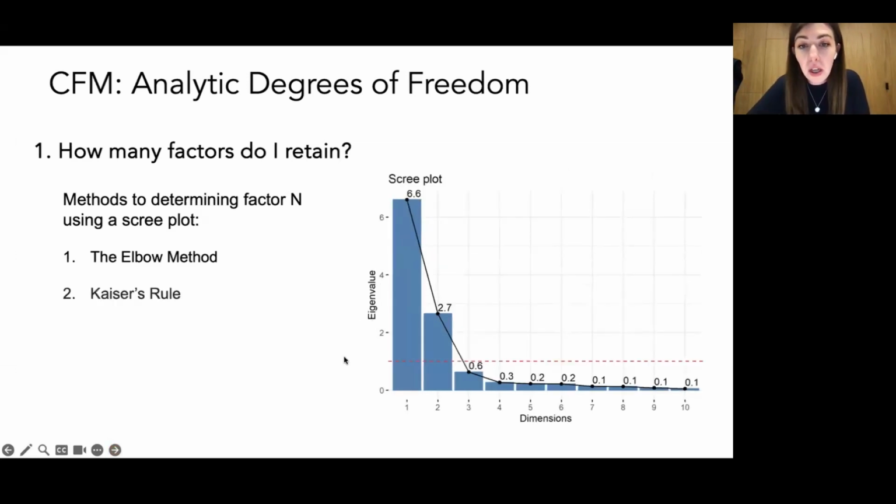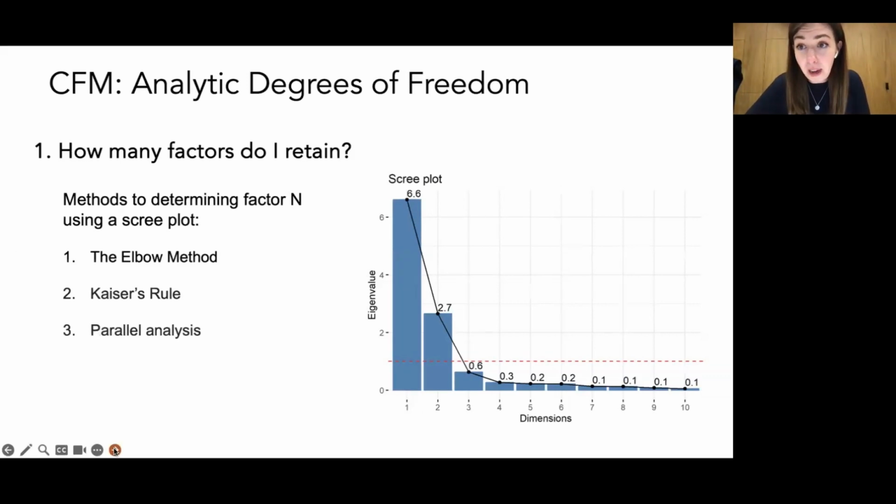One of them is Kaiser's rule. Kaiser's rule basically adjusts your percentage of variance explained and expresses it in absolute values. So it's basically the same thing here on the y-axis, but Kaiser's rule cuts off eigenvalues that are less than 1. And the problem with this is that if you have 100 items, an eigenvalue of 1 is 1% of the variance, which is low. But with 10 items, an eigenvalue of 1 is 10% of the variance. So it's dependent on the number of items that you have.